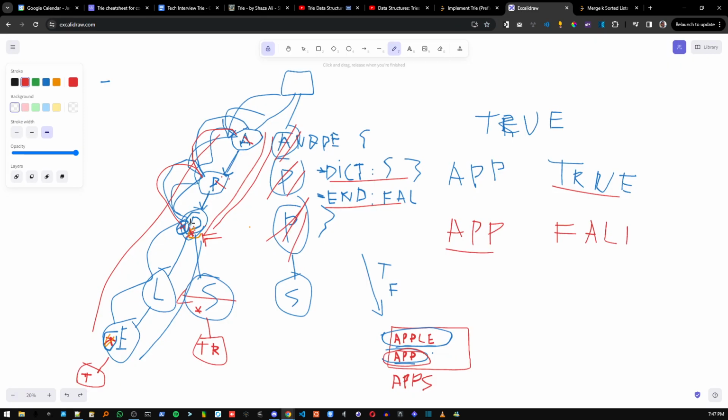If the word that you're going to delete is part of some other word, you skip it. But let's say up is not here and there's only apple. If I want to delete it, I check that the last node has only the check mark and there are no more words, so this word is not part of any other word, and I can delete it. Or if up exists, I will delete just these two nodes. I will stop here because this up is used by the second word, so I will delete just L and E. Interesting.